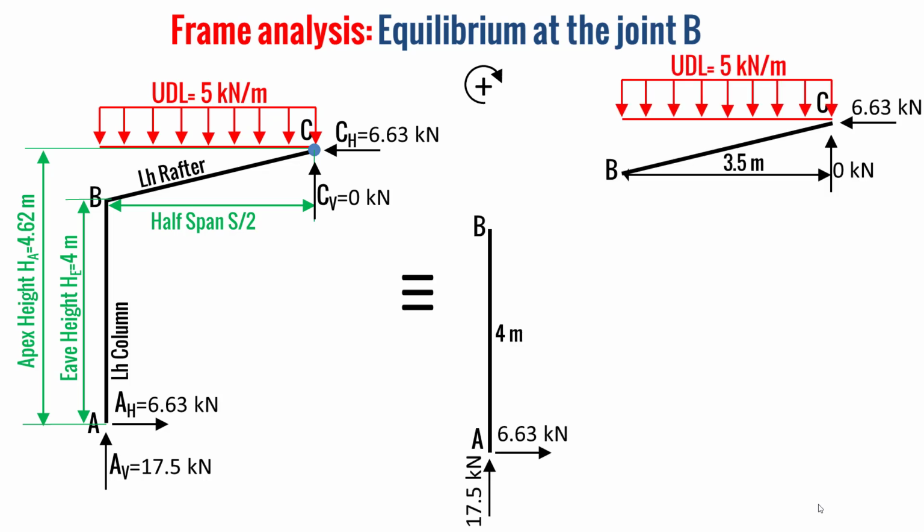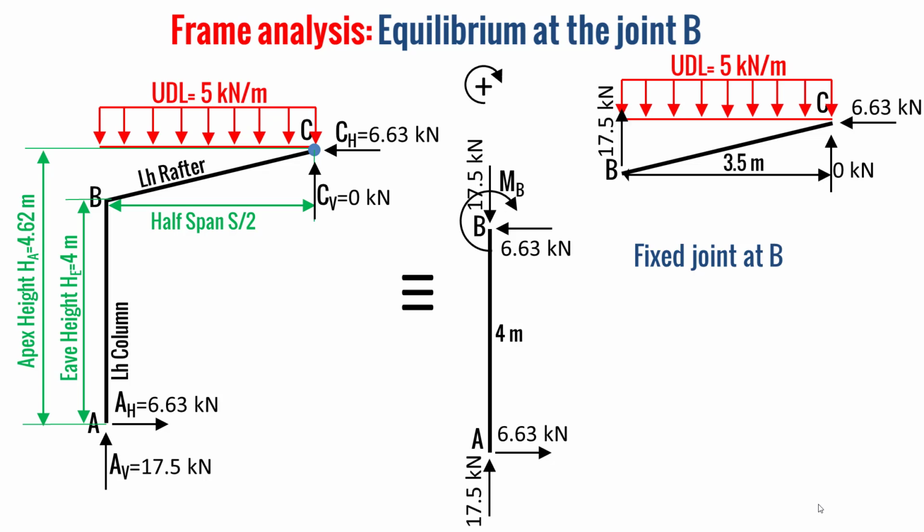Now, I will try to determine the forces and the moments at the joint B, and based on the free body diagram, if we consider here the column AB, in order to make equilibrium, we should have a counter horizontal force and also a counter vertical force. And since we have a fixed joint at B, we will have a moment at B. Now, if we transfer from the point B, considered as belonging to the column, to the point B, considered as belonging to the rafter, we will have the same forces but in the opposite direction, and the same moment but also in the opposite direction.